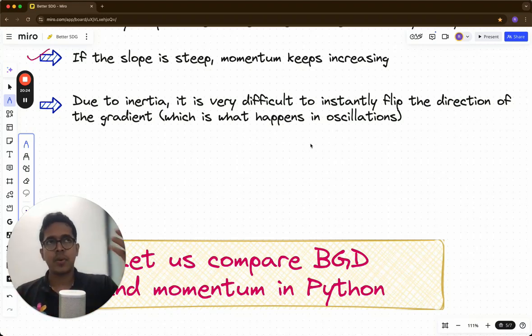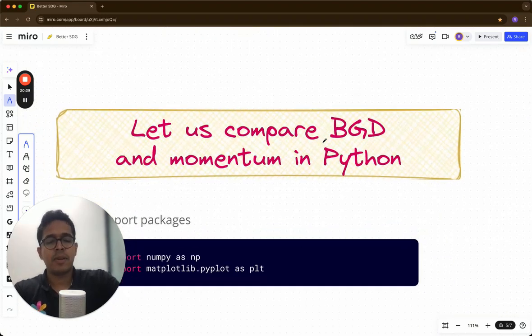I mean, I'm sure it requires a lot of abstract thinking skills, which involves math as well as physics, but it's fascinating to me to think about the person who might have thought of this for the first time. It's really, really beautiful. So let's now implement this in Python completely from scratch.